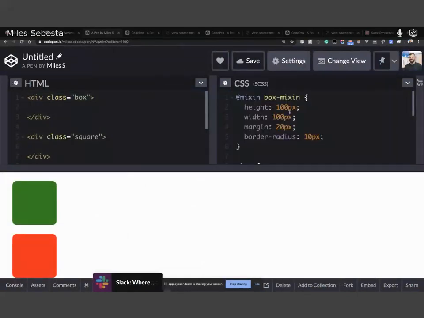Now these are just some of the basic features of SCSS. To be honest with you, there's all sorts of functions that you can use to make it even more crazy. Like you can go really in depth with SCSS. And this is just serving as a way to show you that there is this world of SCSS out there, and that it's something that's really cool and you can play around with, and it's going to make your code be generated so much faster once you start to grasp it.